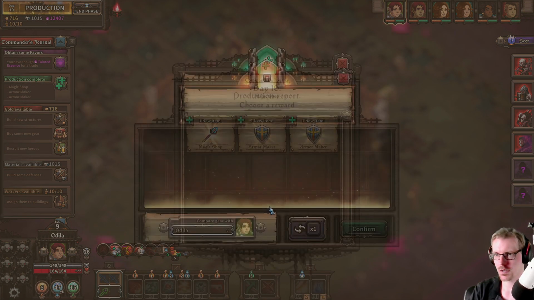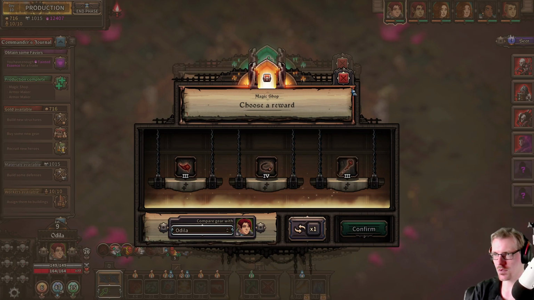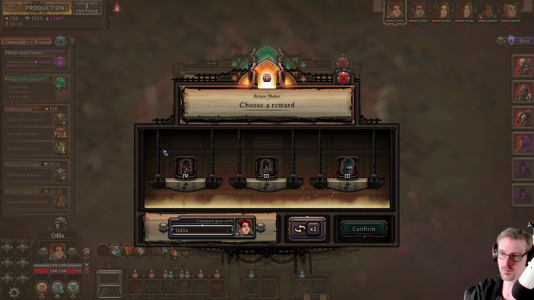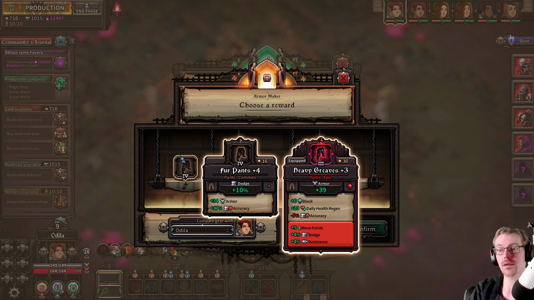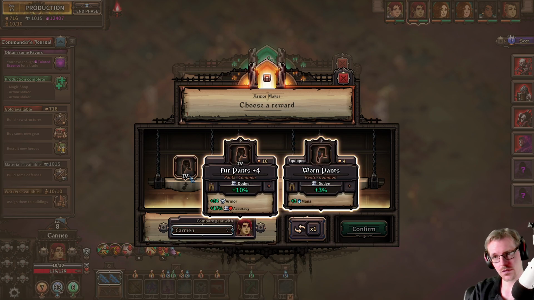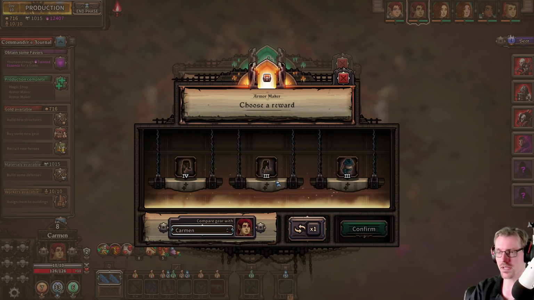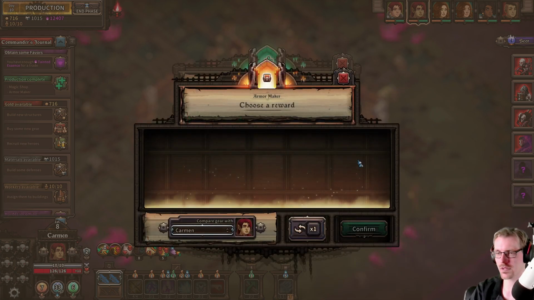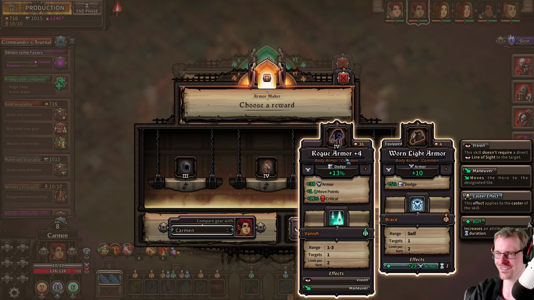Boop. This is probably getting re-rolled. Armor Maker. This is also kind of terrible. Carmen. 17% extra accuracy pants. Sold. Oh, and then we're going to get some better pants here. No. Okay.